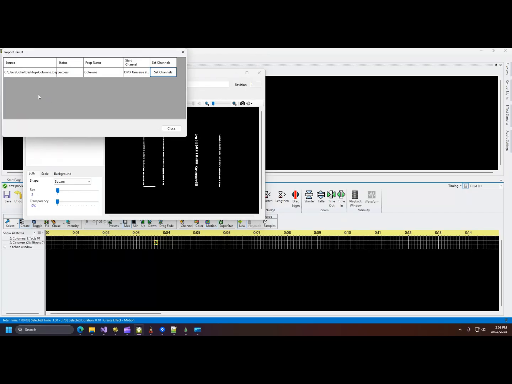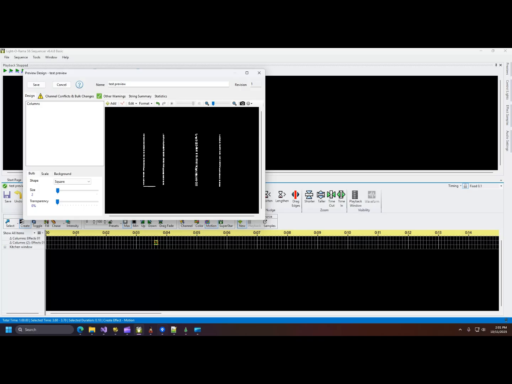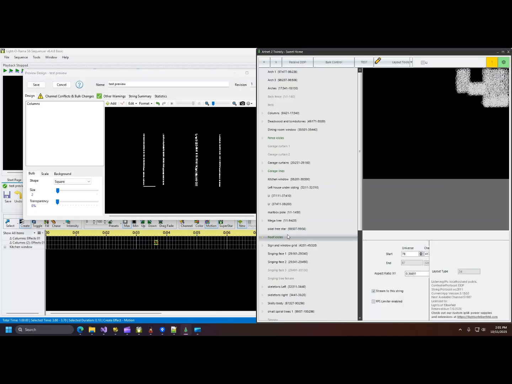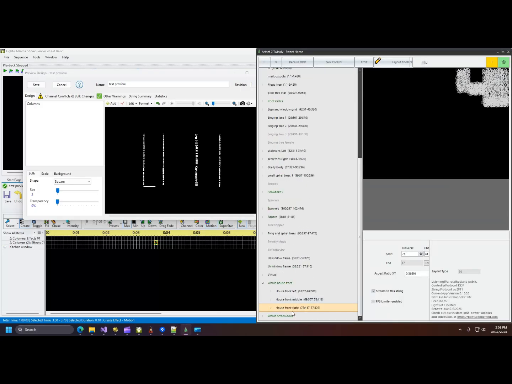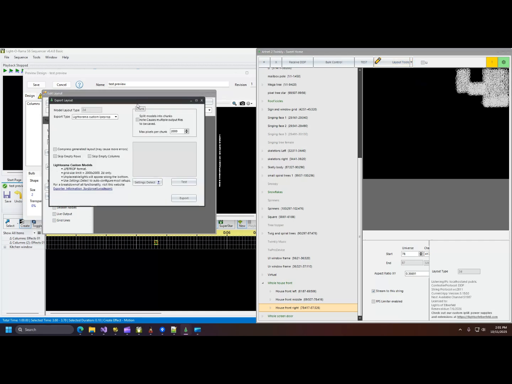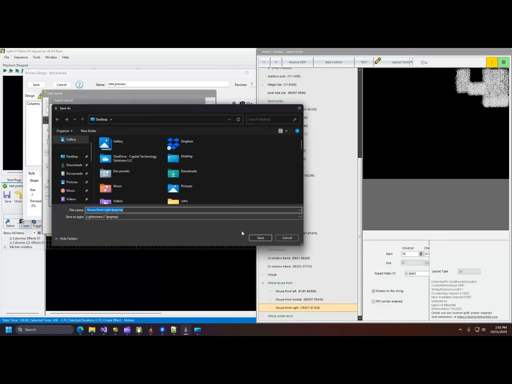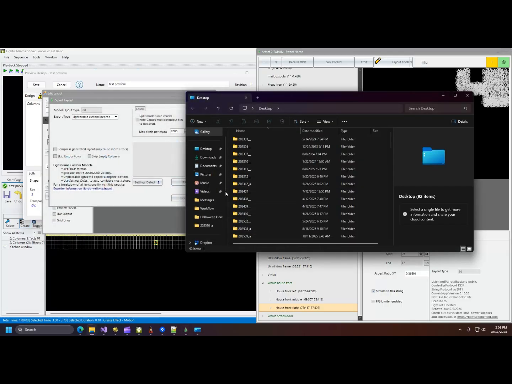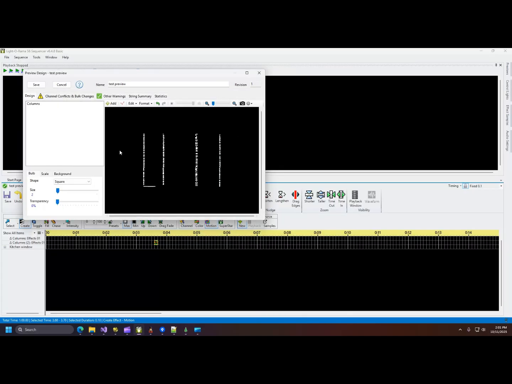So let's save that and let's import the other one, which is an RGB one. So first we're going to generate it. Let's go to house front right, export selected node, and yeah, I just changed this around. Export, Lightorama export. Save as house front right LPE prop. Yes, I do. Just to show you walking through that.